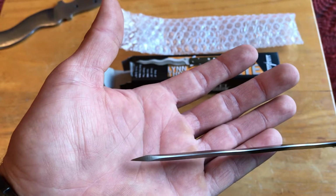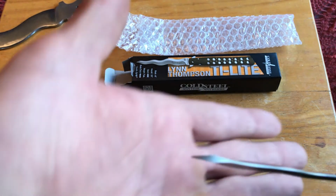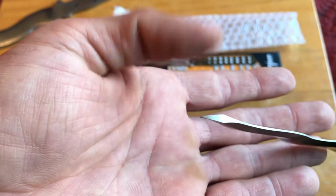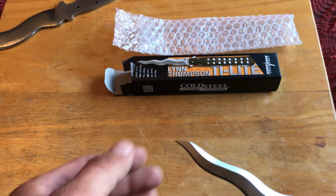So you can see the thickness. It keeps the thickness all across. And then right there, right at the end, they basically kept the thickness up until like probably half an inch, a little bit less. So super reinforced, very nice.